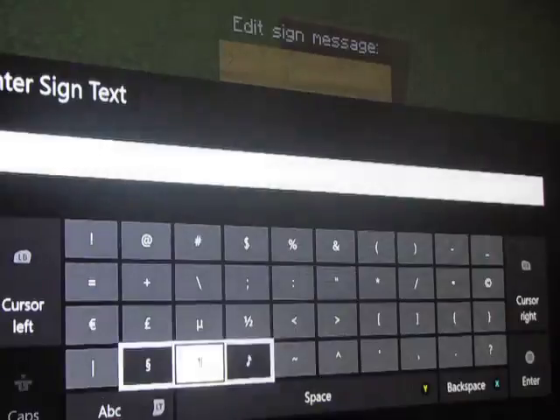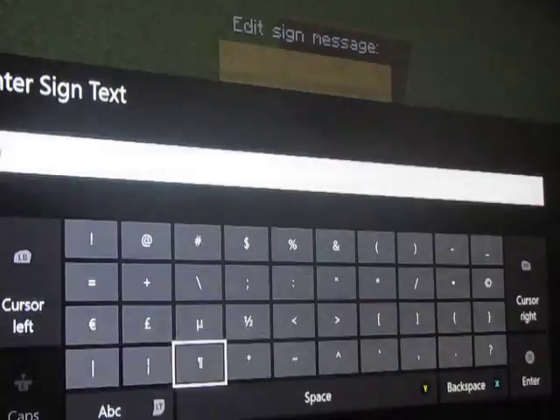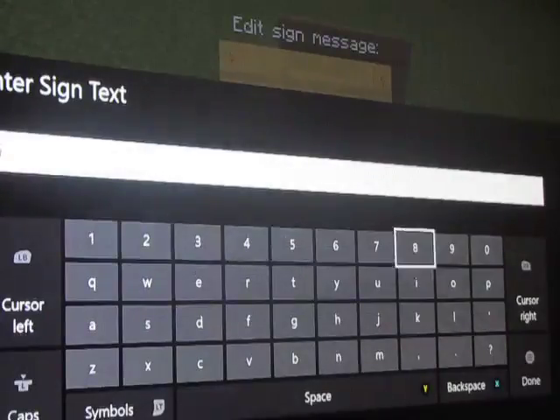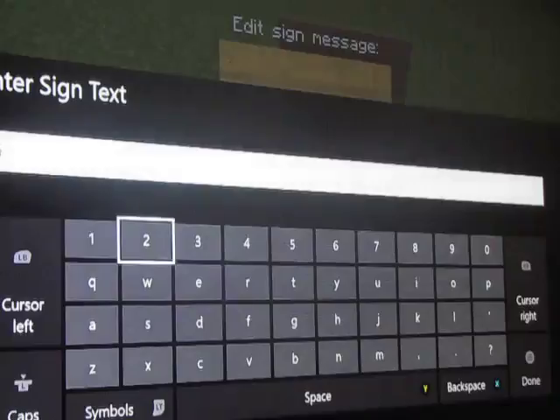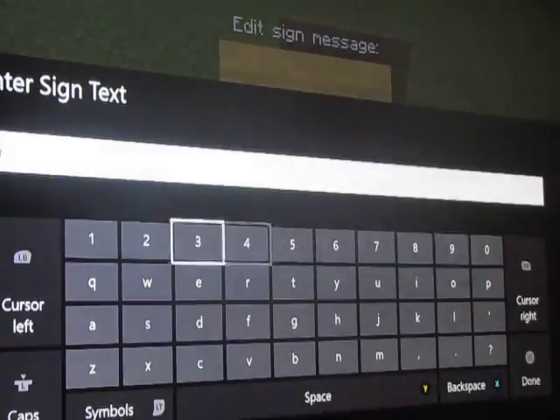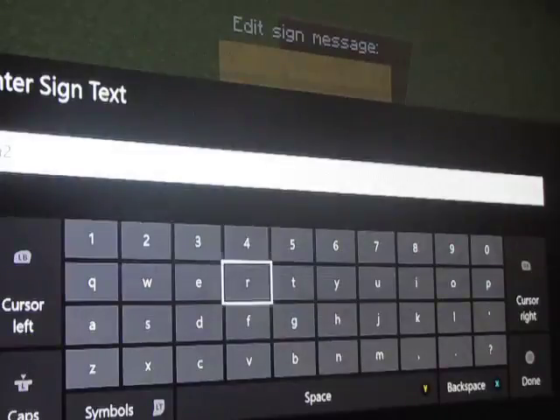You hold A on it, you go up to this symbol, it's like a money symbol, kind of. You click on the money symbol, then you enter a random one-digit number. I don't think double-digit numbers work, not unless you want to try it out and see if it does. I'm not sure exactly all the colors, but I think two is green.